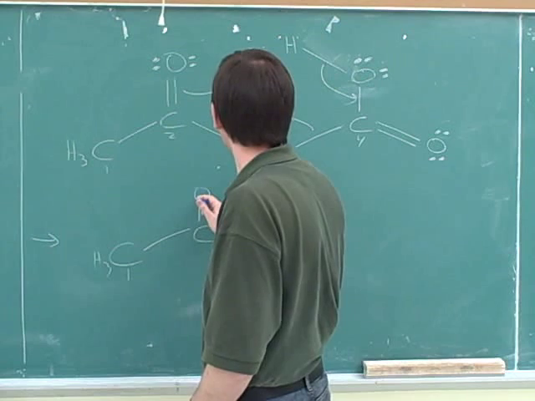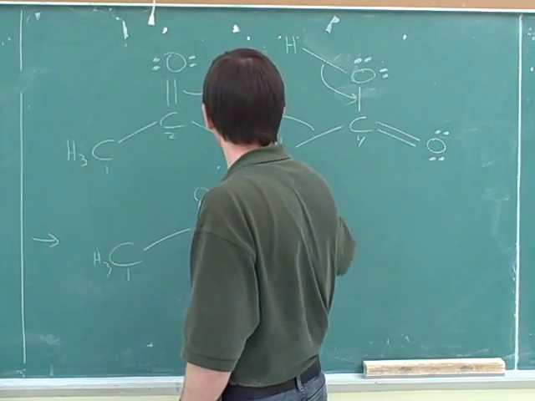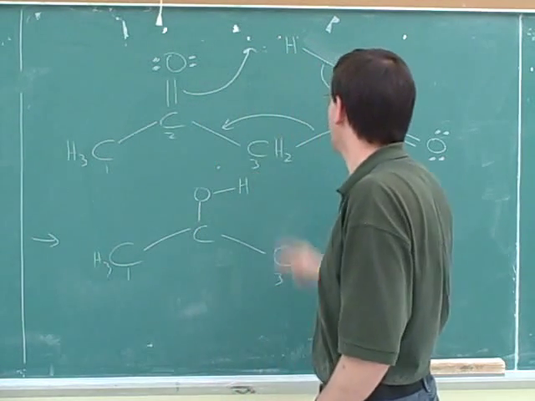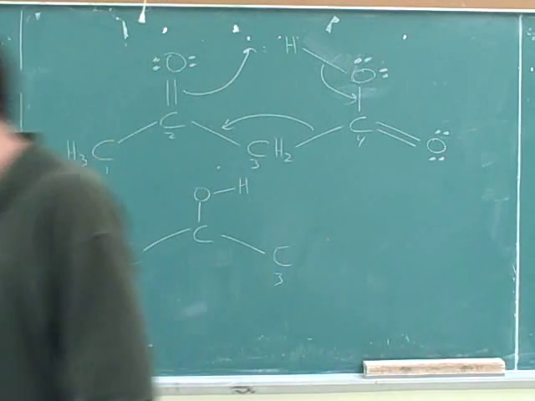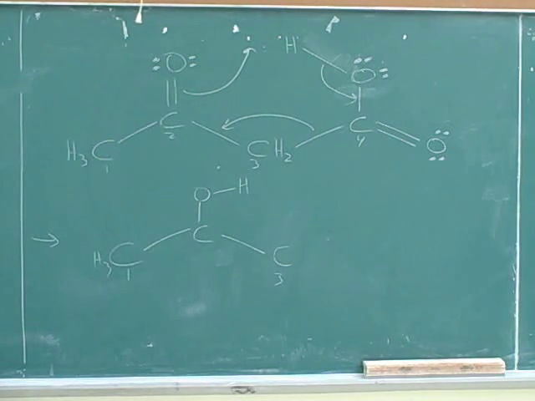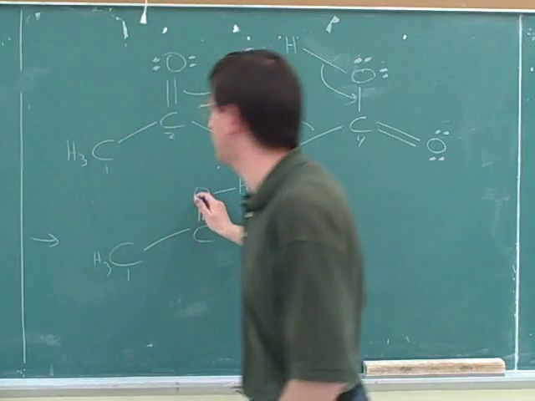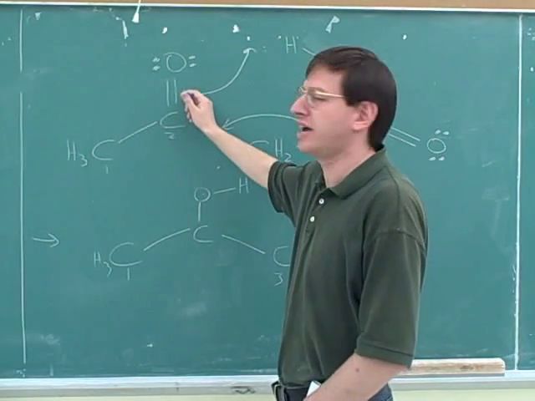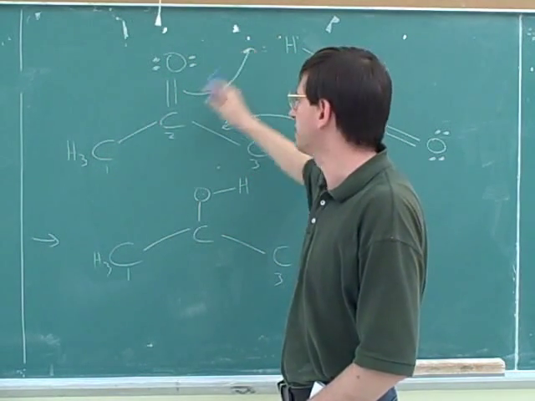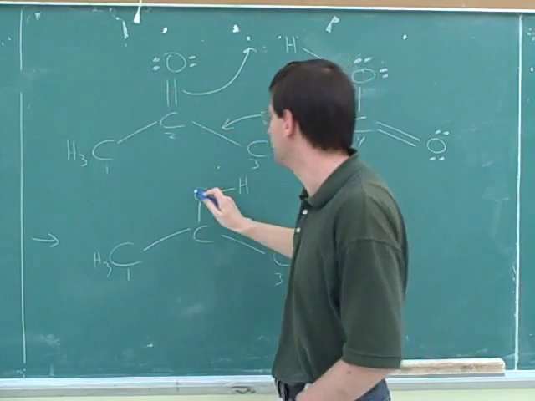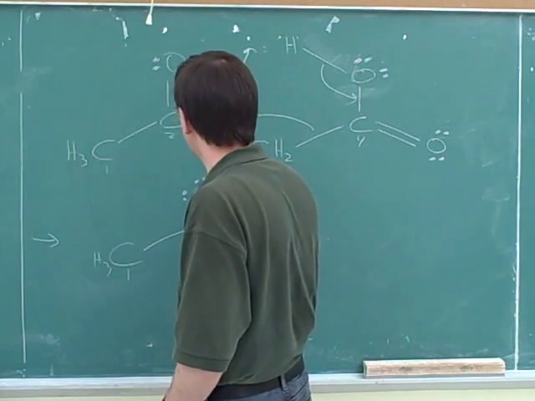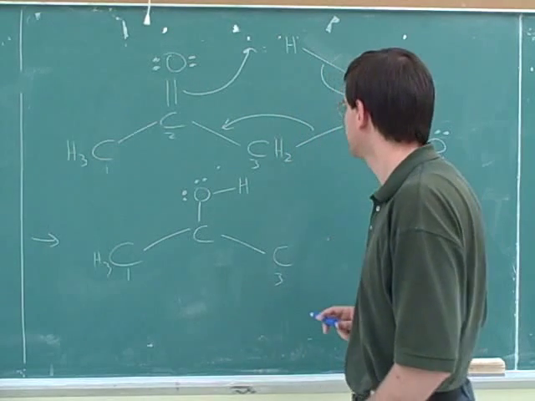We can see that the oxygen here is forming a bond to this hydrogen. And the hydrogen is losing the bond to this oxygen. And it's good that you saw that the number of lone pairs here is unchanged, because the oxygen is not using its lone pairs to form this bond, it's using the pi electrons to form the bond. So it has the same number of lone pairs as before.